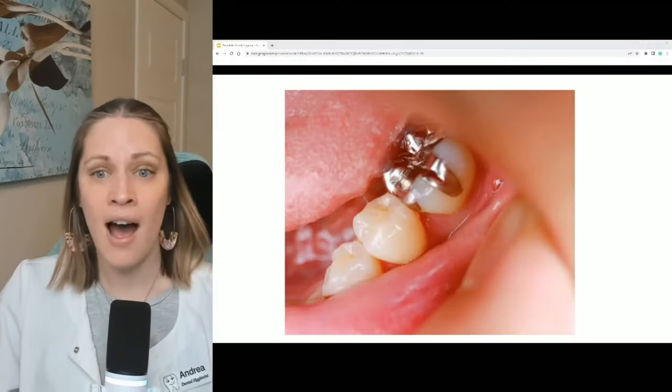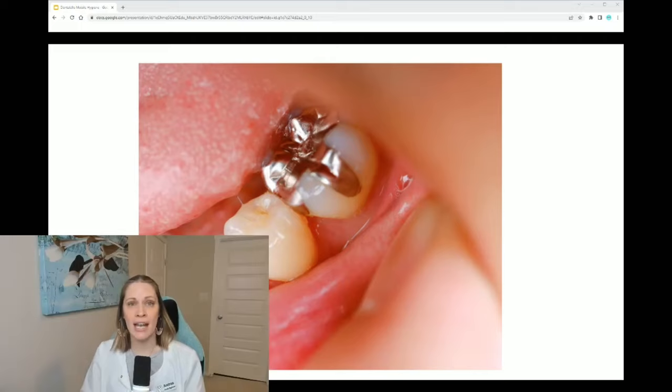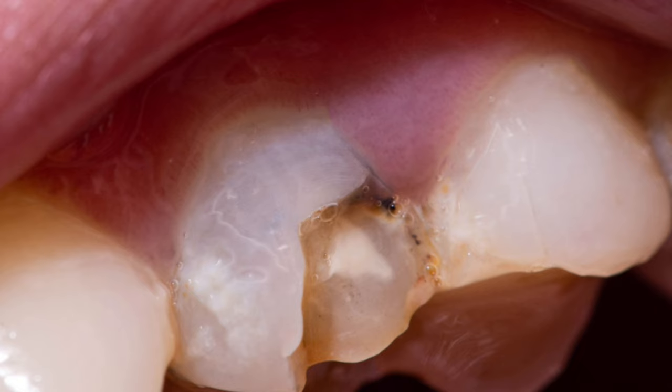You wouldn't need to touch a crown again. A crown is an added expense — depending on where you're located, a crown could be anywhere from $800 to $1,000 or more, whereas a filling to replace that could be $100 up to usually $600, depending on the size. So there is a cost difference. If I had a filling that looks large like this, I would personally want a crown on top, because if that filling or tooth chipped badly and went below the gum line, you're going to lose that tooth — what was a perfectly good tooth. A crown prevents that from happening.